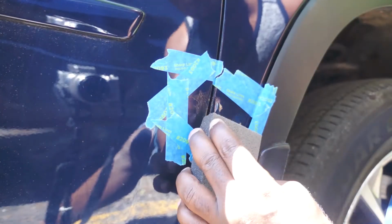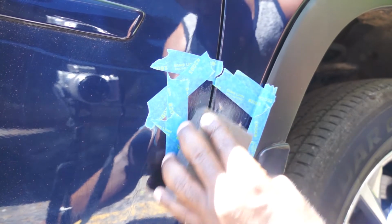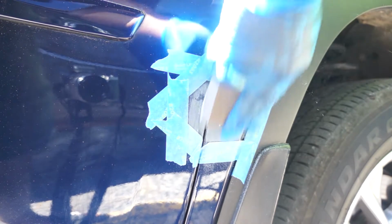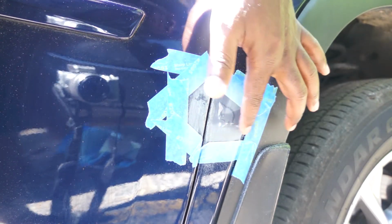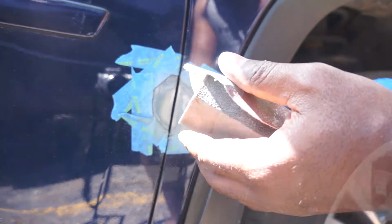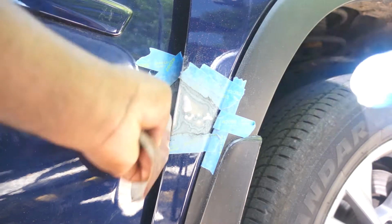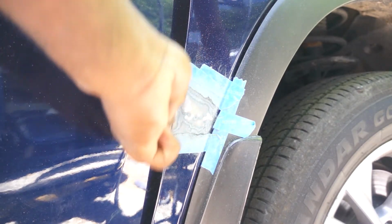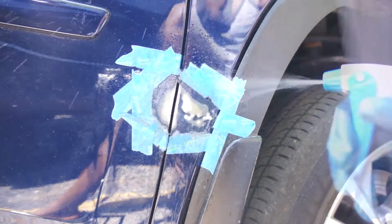I will start the sanding with this foam sandpaper. It's about 180 grit, and it wasn't enough to completely sand the area, so I went for this 80 grit sandpaper, and it did the job very well. The paint was stripped from the metal of the car, and if it's not repainted, this can cause serious rust damage in the near future.